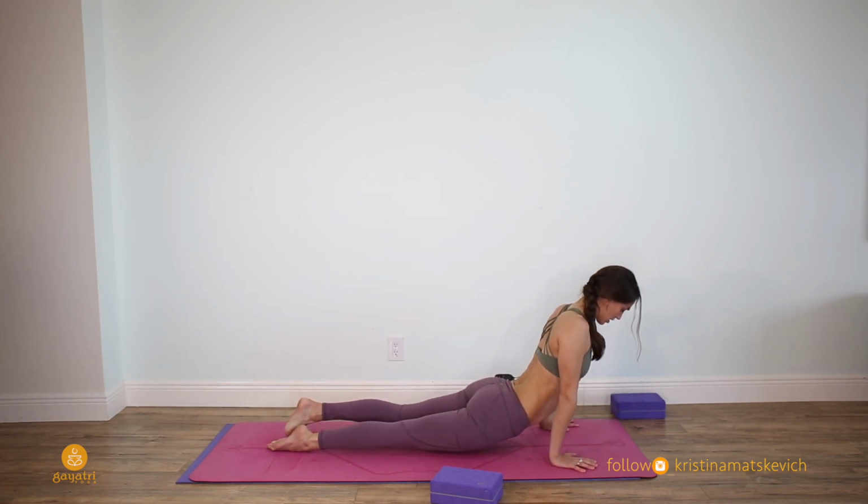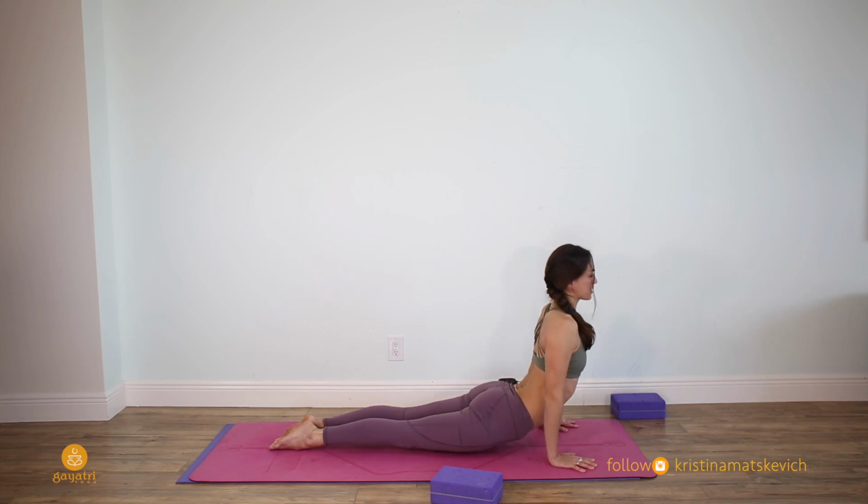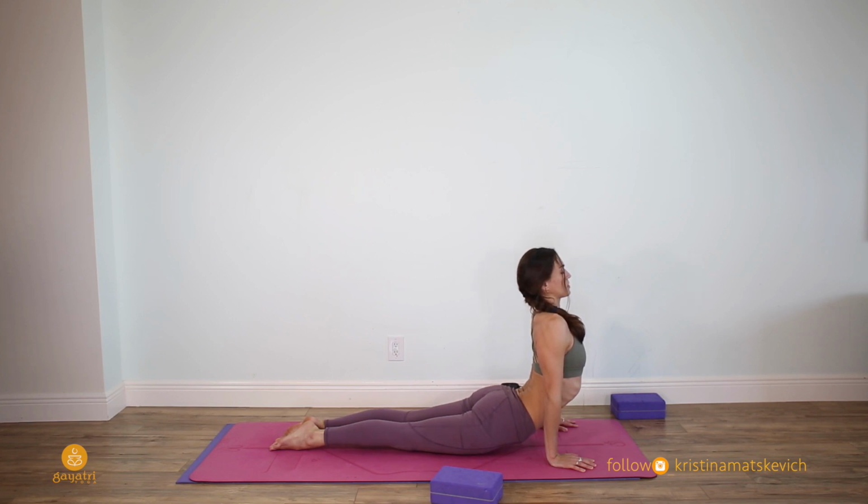Inhale, upward dog, and stay here for a couple of breaths. Observe the sensations, activate the core, the glutes. Focus on sending your belly button and your ribs to the front of the room. Send your shoulders back. Tuck in the chin slightly.